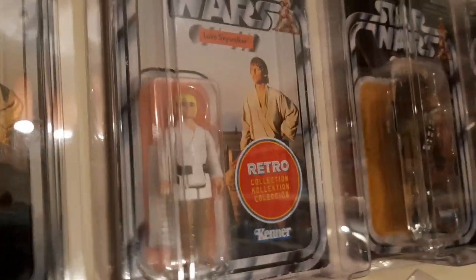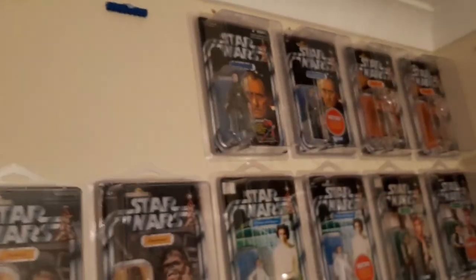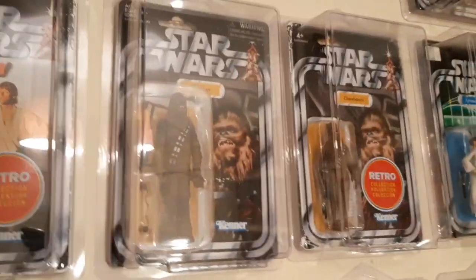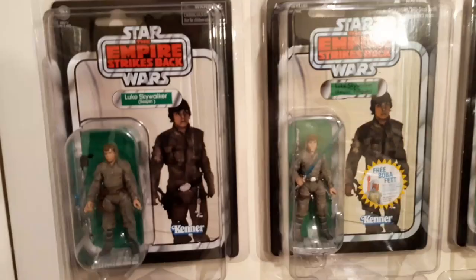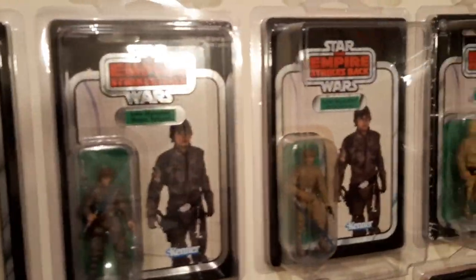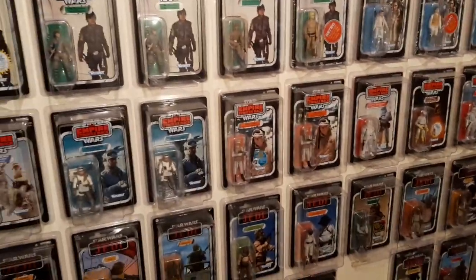And if you are new around here, I'm putting them side by side. You see, we've got VOTC Luke - a modern figure - but it's done in the eighties style. I find they go really well side by side. We've got two Tarkins up there and two Leias there - retro and modern. This is modern vintage and retro Chewy. I like to double them up like that. And then obviously down here we've got a string of Luke Bespins of all varieties - foil chase, regular VOTC, and then the retro collection there and Leia half there. They really do well - I like having a couple of the same type together. Powerful stuff.